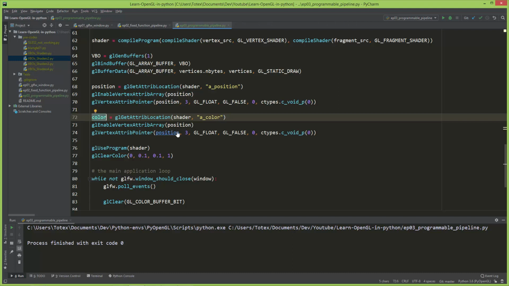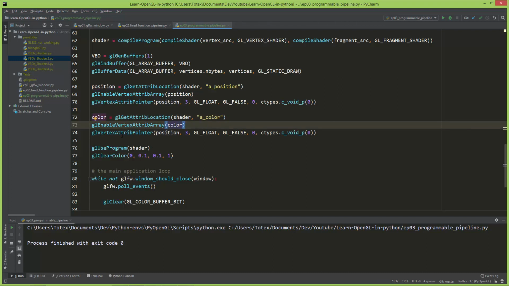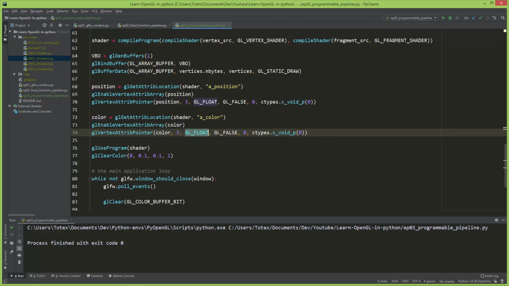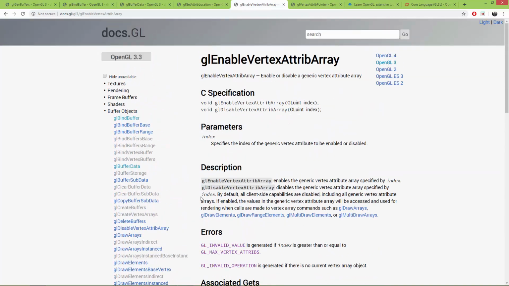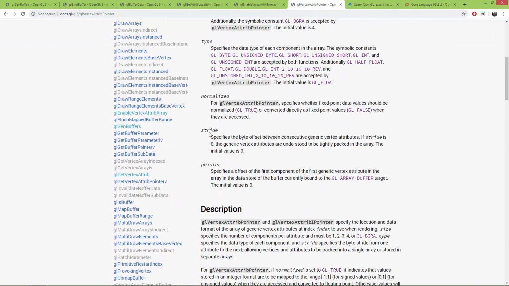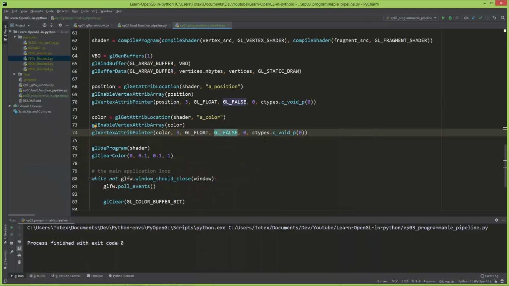Here enable vertex attribute array color, GL vertex attribute pointer for the color. So we have still 3 values of type GL float, GL false for normalization, and the stride is 0, and the pointer will be C-type the c_void pointer and 36.